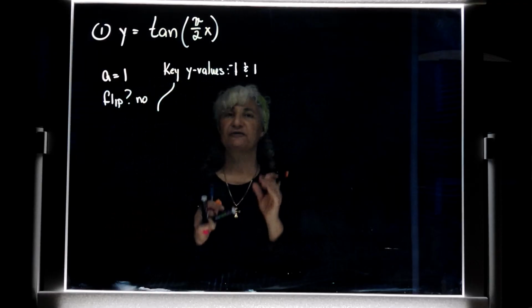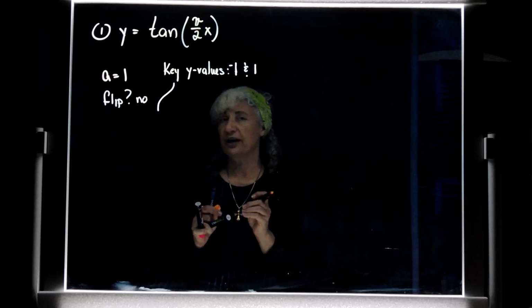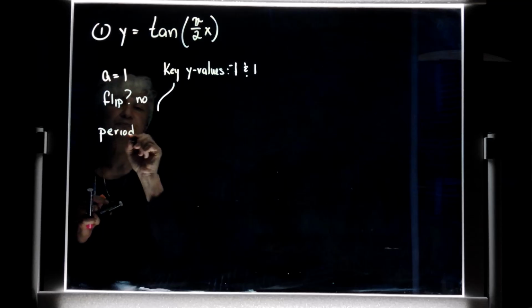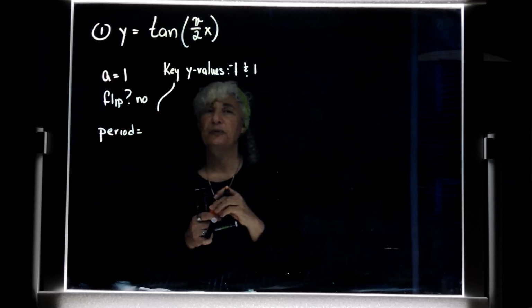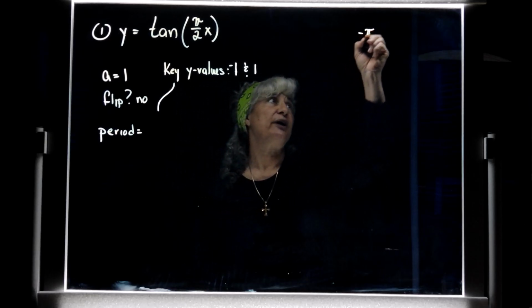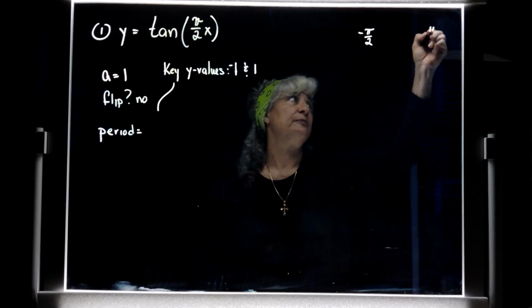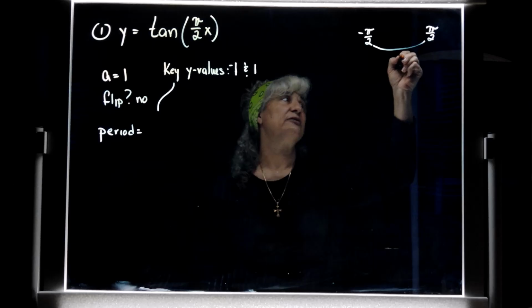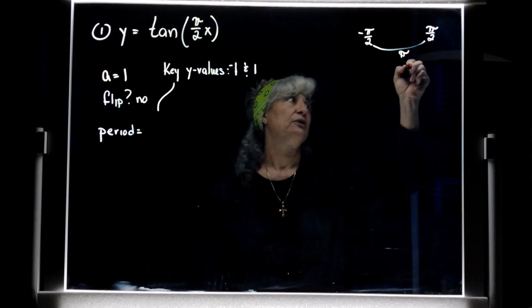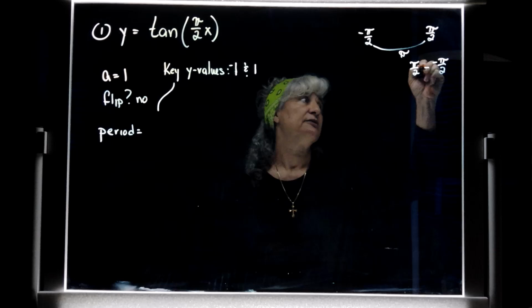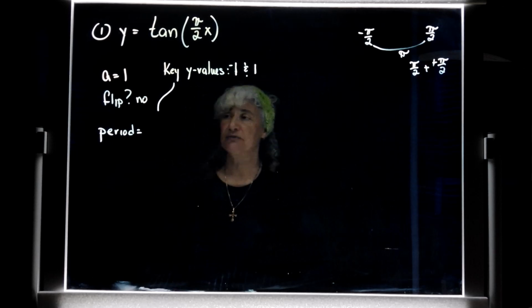And the next thing we identify for a trig function when we're graphing, we identify the period. Now, for sine and cosine, it's 2 pi, isn't it? But for tangent, remember, one of your asymptotes for the parent graph goes from -pi over 2 and the other one's at +pi over 2. So the distance between here is a length of pi. And you're like, how do you get that? Take the larger number minus the smaller number. So you basically have pi over 2 plus pi over 2.